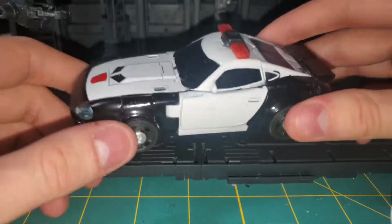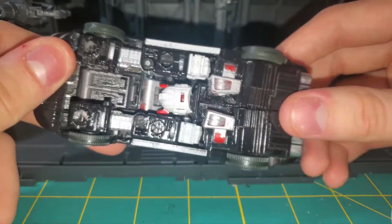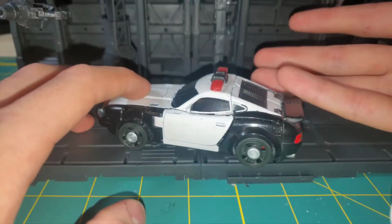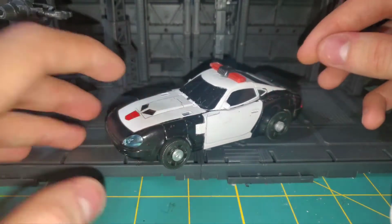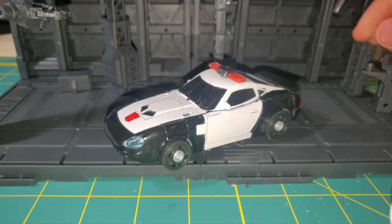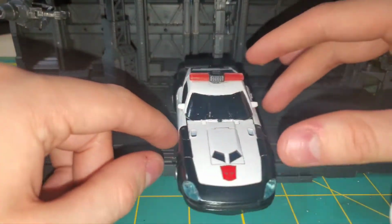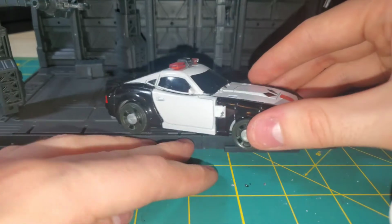This is not originally a Prowl, if you couldn't tell by the red heels here. Yep, this was a Blue Streak, because I don't have an Earthrise Prowl, and I refuse to even remotely waste all of that money on a really good mold and a really terrible mold. So yeah, no, definitely not gonna get that. But here he is. Let's do some quick comparisons.